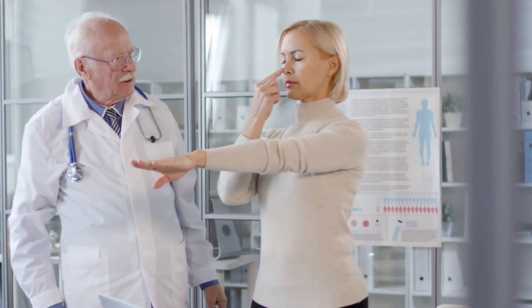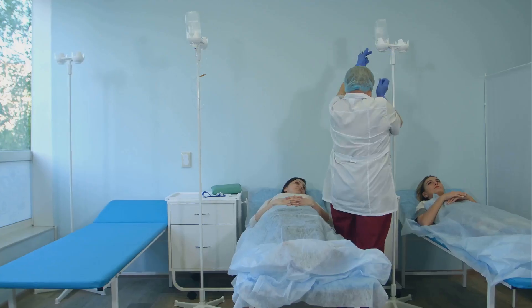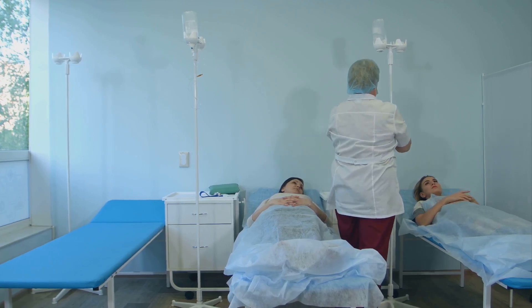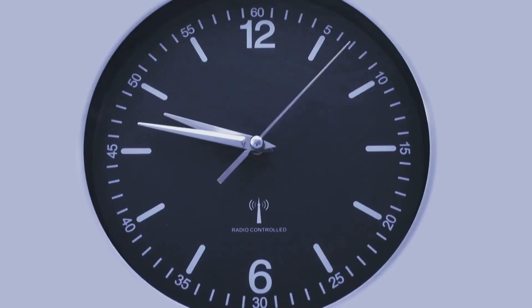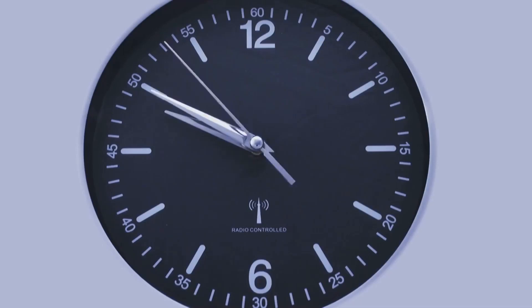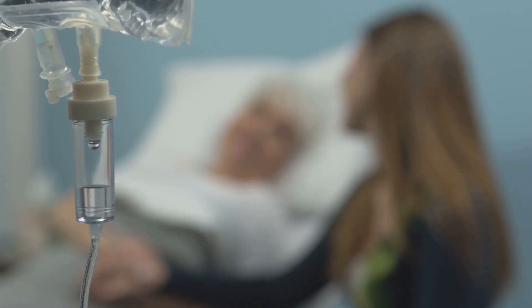So how do you get your hands on this Briumvee magic? Well, you can't just pick it up at your local pharmacy yet. Like its B-cell bashing brethren, Briumvee is an intravenous infusion, meaning it's delivered directly into your veins. But here's the good news: Briumvee's infusion time is just one hour, twice a year. That's right — one hour, twice a year and you're good to go. Compare that to Ocrevus's six-hour marathon sessions, and suddenly Briumvee's looking like the Usain Bolt of MS infusions.